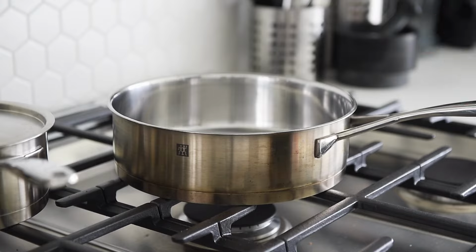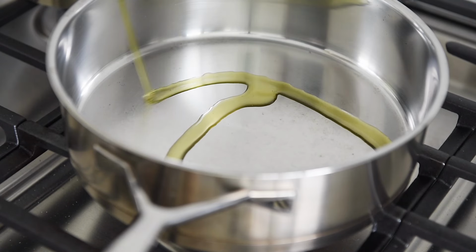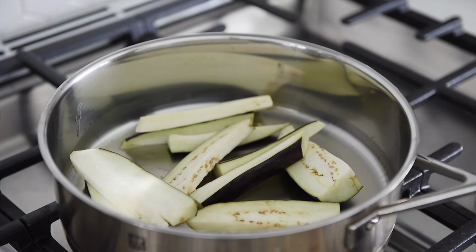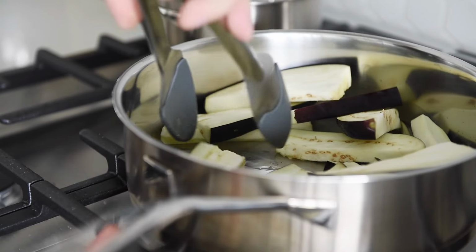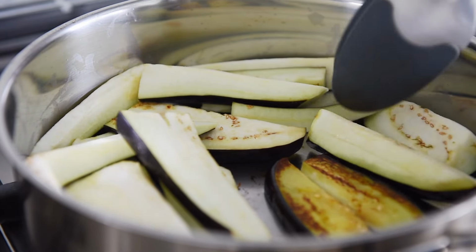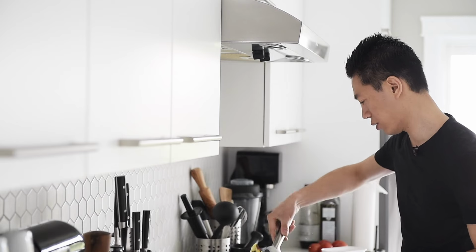Saute pan. Medium-high heat. Drizzle of olive oil. Add your eggplant when the pan just starts to smoke. And we're just trying to get some really nice color on those eggplants.